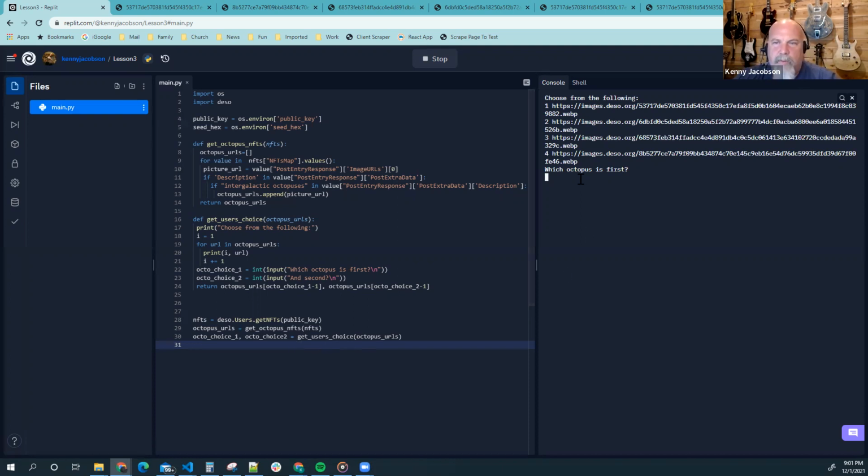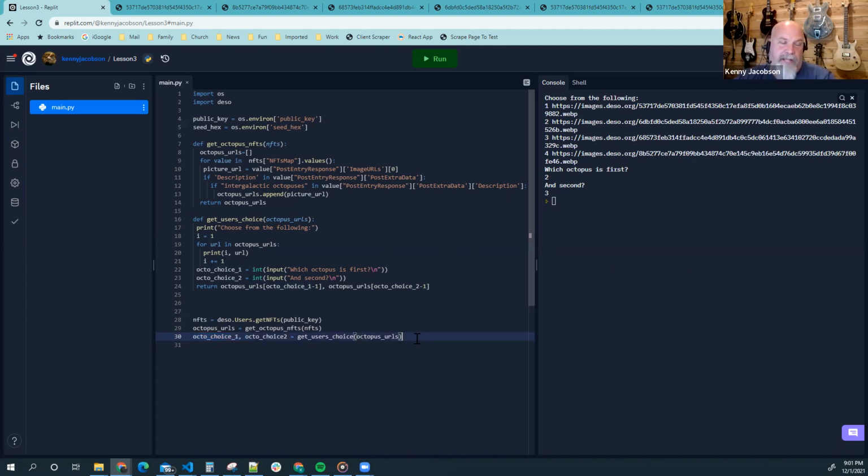So which octopus is first? Number 2, the second, 3. Okay, and it's going to put number 2 here and number 3 there. All right, so far so good.